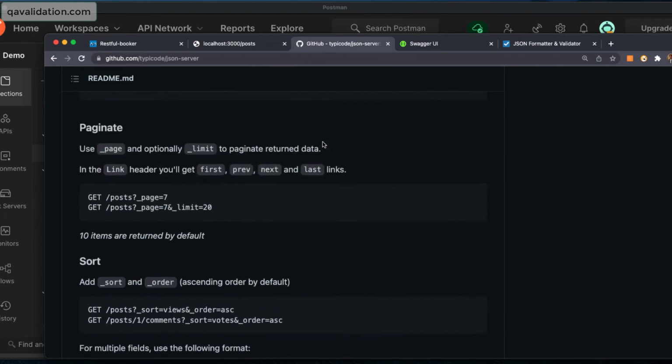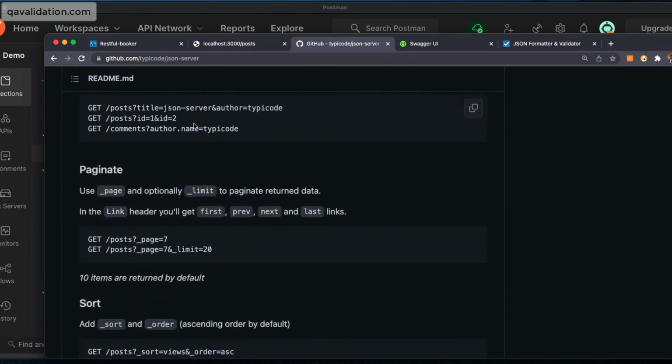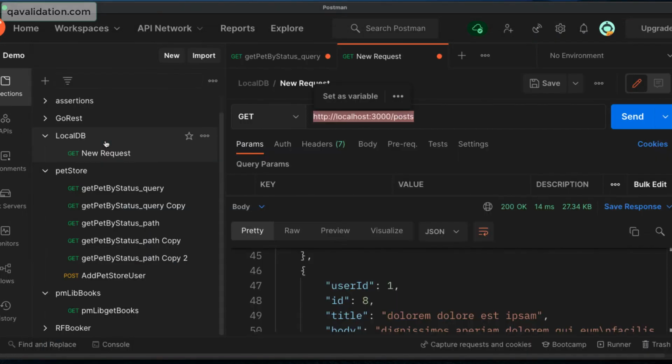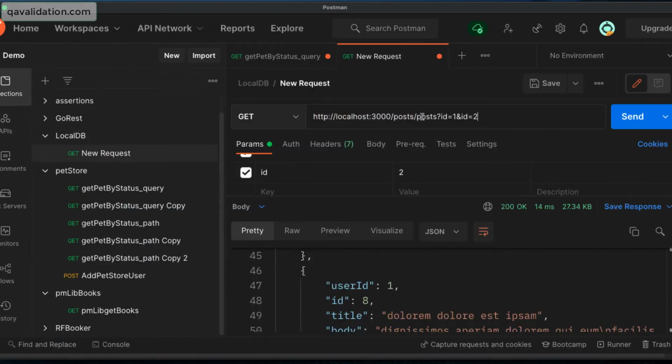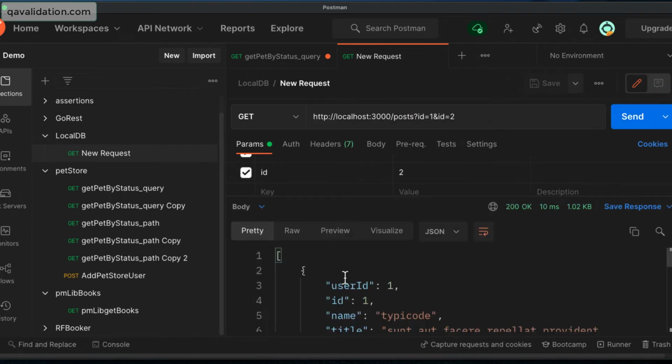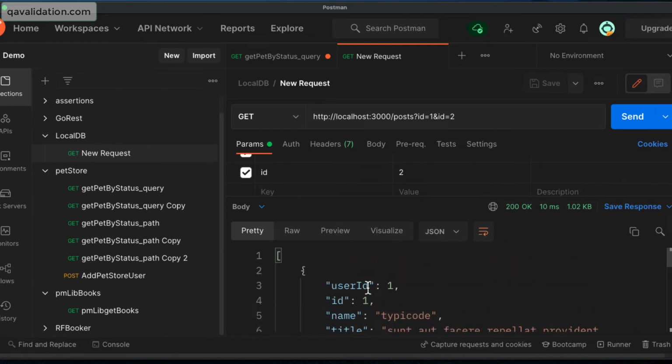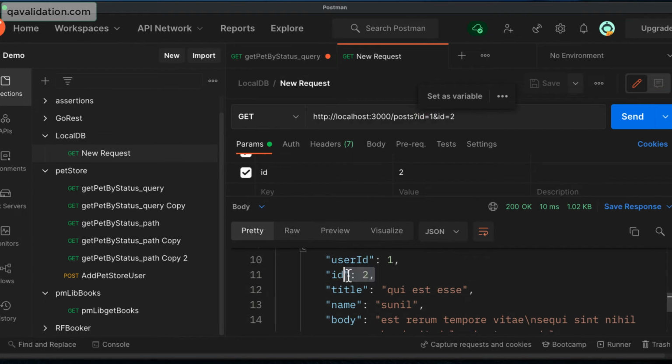If I go to this documentation here, you can see that I can even go to the post with a combination of two different IDs. Let me copy paste this one, and if I go here and add this, let me remove this portion, save it, and if I do this, then I should be getting two different entity contents. Here you can see the ID is 1 because it is satisfying my ID key value as 1, and also I'm getting the ID 2. So this is what it should support actually here.